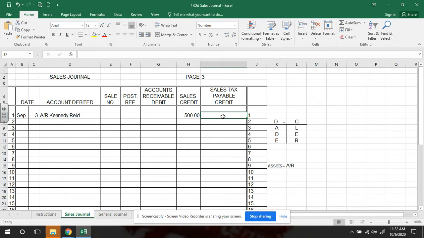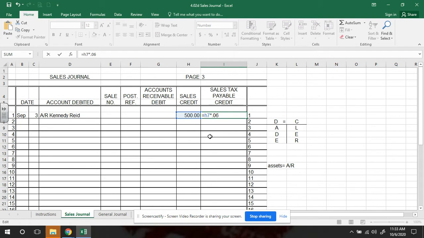So in this case, I'm going to let the computer do the work for me, and I'm going to type up an equation. It's going to show up here in this box, and I have it in my cell as well. It's going to be equals. Whenever you're doing a formula, it has to be equals in front, and I'm going to do H7 times, you use the little star key, the little asterisk key, and it's 6%. So I'm going to put 0.06.